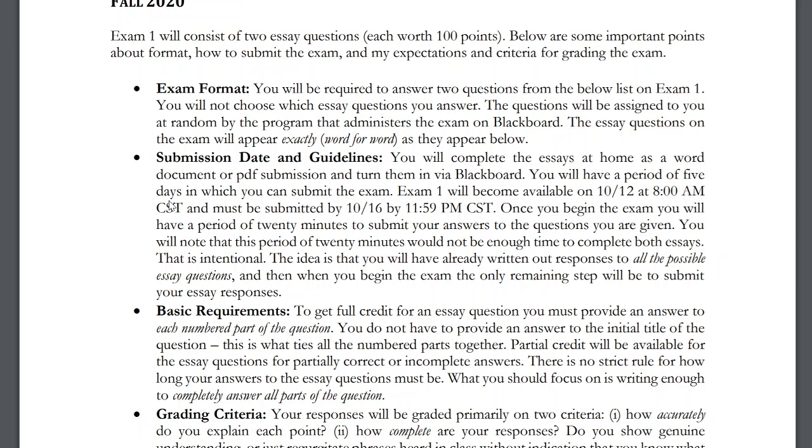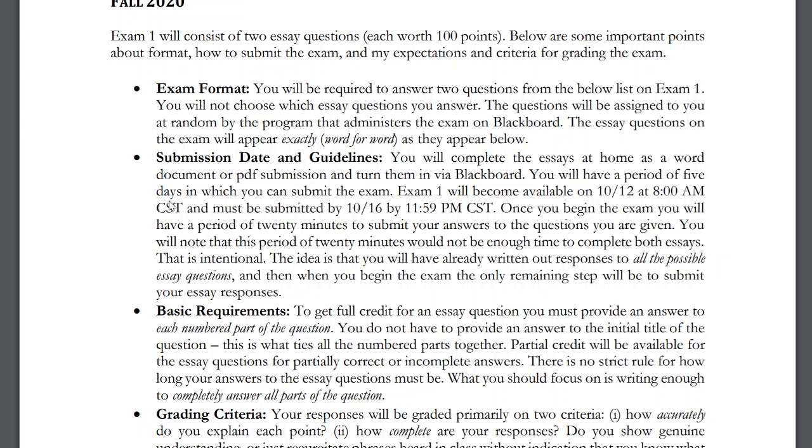So the next question is, well, do I get to choose which 2? And the answer to that is no. The program will actually choose for you 2 randomly selected questions that you will be required to answer, right? And so the idea is that first, you shouldn't expect that the questions that a classmate sees will be the one you see because they're randomly selected. And you should plan on preparing for all the questions because you don't know which ones you will see.